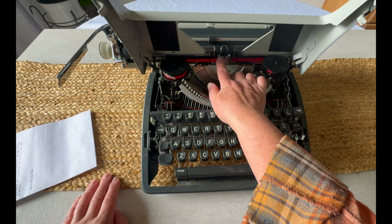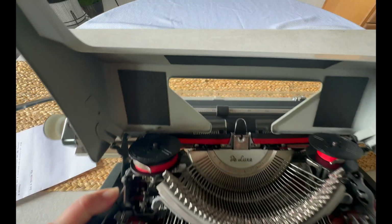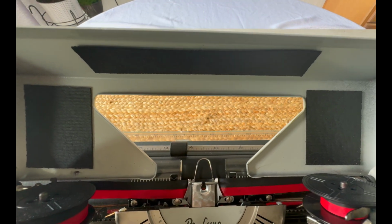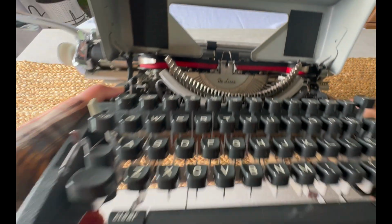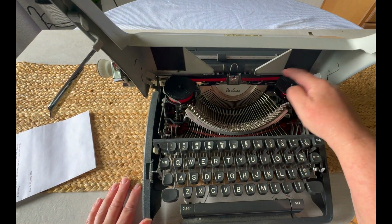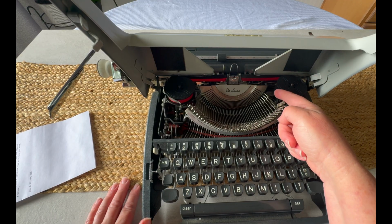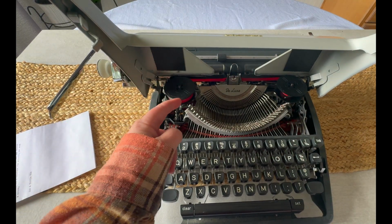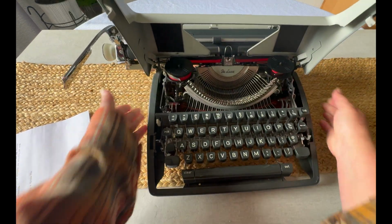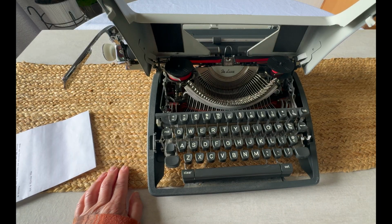And then you've got your vibrator here. If you need to look at this, so you can kind of see how it's threaded through, take a look there, pause, screenshot, whatever you want to do. When you are loading it, make sure the ribbon is going over the top, back, and around underneath. Same with this side. Black is on top, red is on bottom.